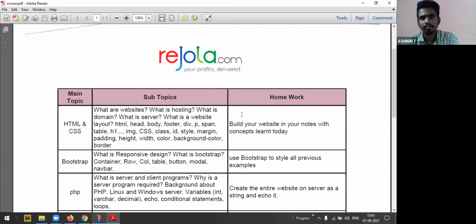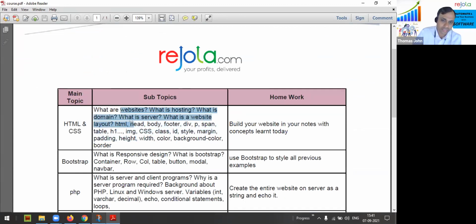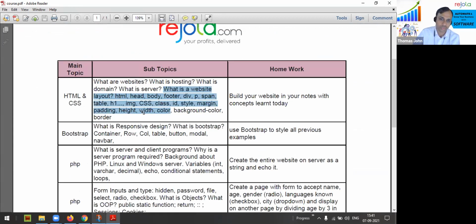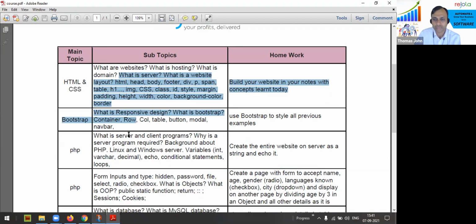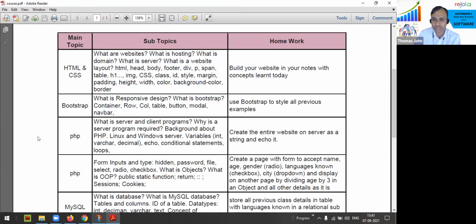Okay. So we discussed till here. I am not going to discuss this because both of you already know this, and Nazia is already in Bootstrap. So I will not cover these things. However, Nazia, if you have any questions tomorrow, definitely we will discuss. Clear? Okay. So Ashwin, do you have any questions with respect to PHP? Not the homework question, but anything basic, fundamental. Do you have any questions? No, sir.